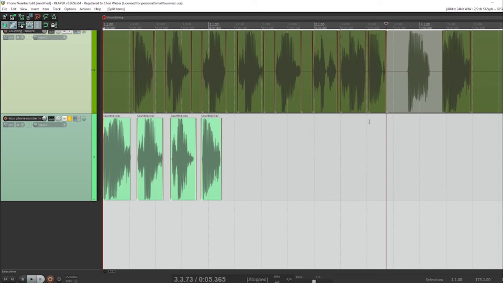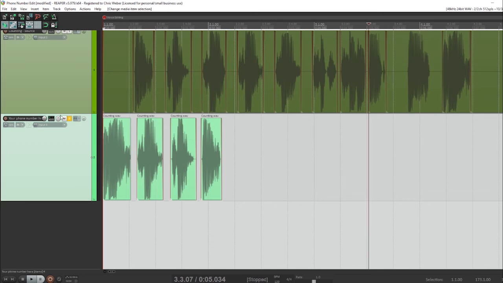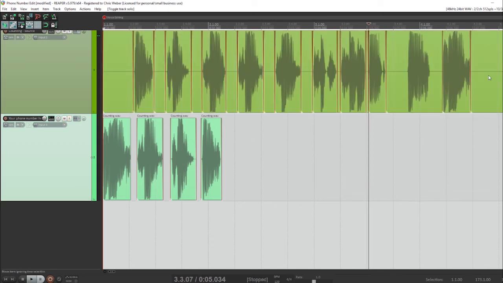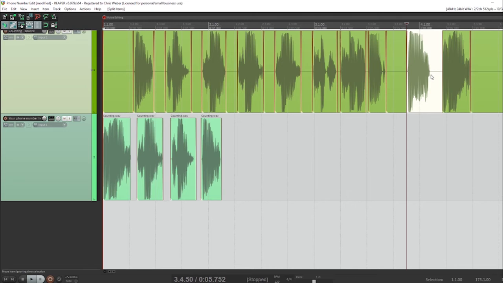The number 8 looks interesting. You can see the T on the end of it. If I remove the soloing here, 8. See the T's by itself. Interesting. 8, 9. So this is computer generated speech from Google. See, that way I've got the numbers at my beck and call, ready to import.